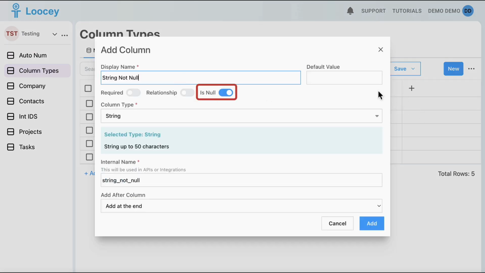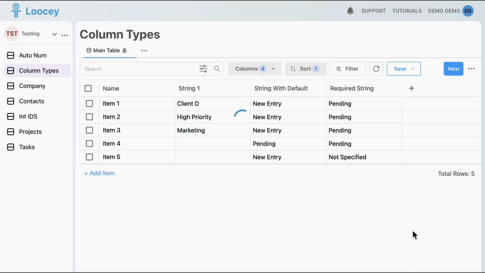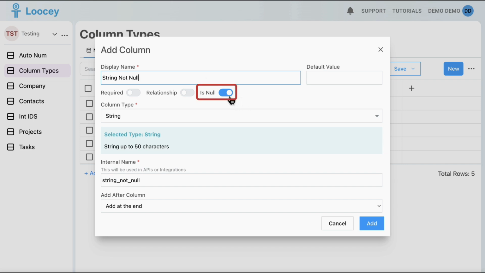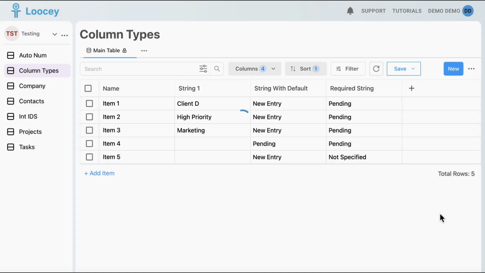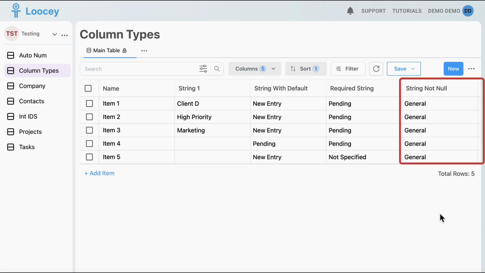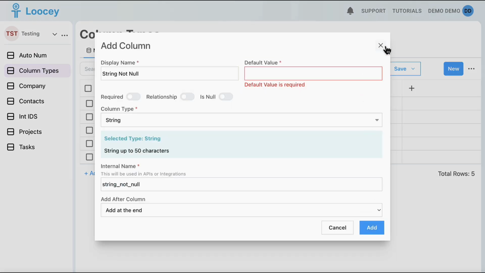The isNull flag is a somewhat technical term, which simply means that if no default value is entered, this column will allow nulls instead of a value. Again, this is a database term, and it's okay if you leave it the default. Note that when we switch off the isNull option, the default value field will become required, as now the column requires a default value. This is because if you already have data in your list and if you turn off the null option, this column will need to be populated with another value, otherwise, we would get an error in the database. That's it for today.